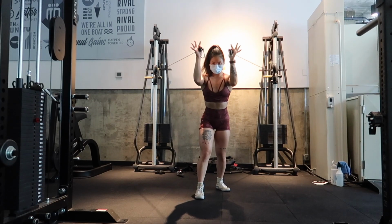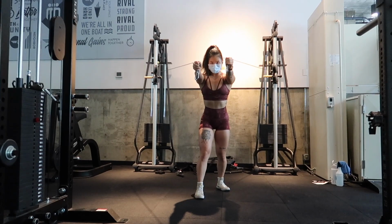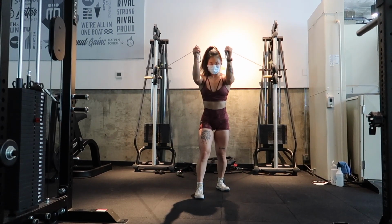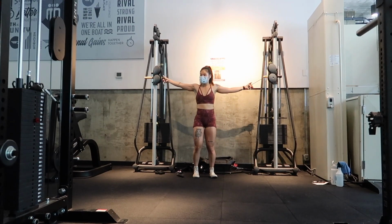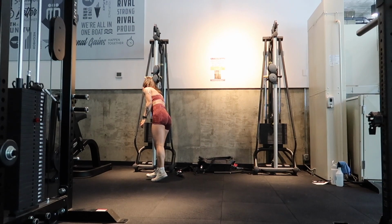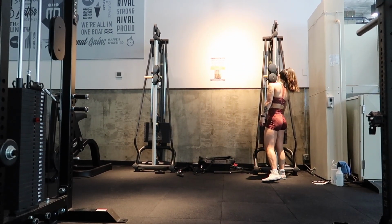And then here we have some over-the-shoulder dual cable tricep extensions. These are one of my new favorite tricep exercises, and I've just been really enjoying them. Focus on keeping your elbows still, just like with any tricep movement. You really want the only moving part to be that extension and flexion of the elbow.